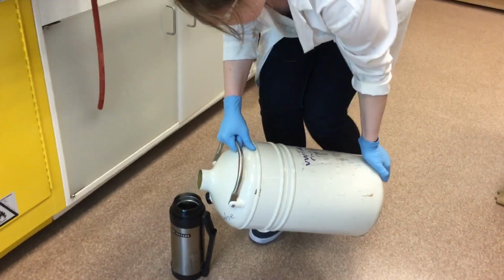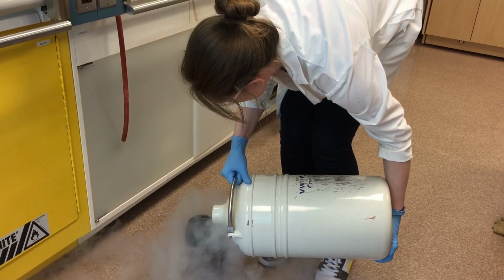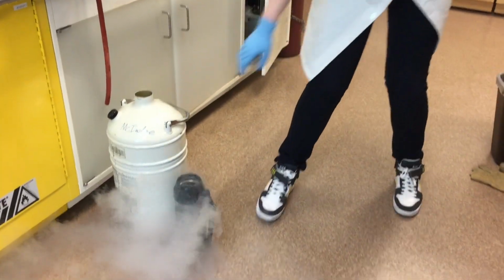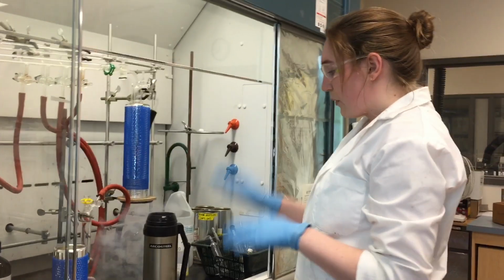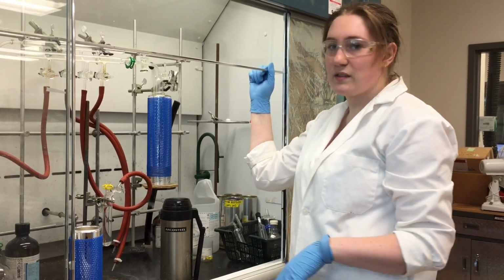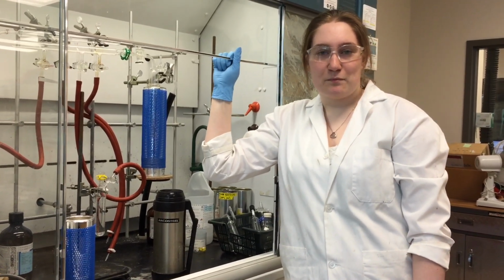So now I'm going to fill a secondary dewar with some liquid nitrogen. Next what I'm going to do is pour the liquid nitrogen into the dewar. It's really important that when you pour the liquid nitrogen into the dewar, within 20 seconds you turn on the vacuum line. Otherwise you will just be condensing oxygen and forming liquid oxygen.